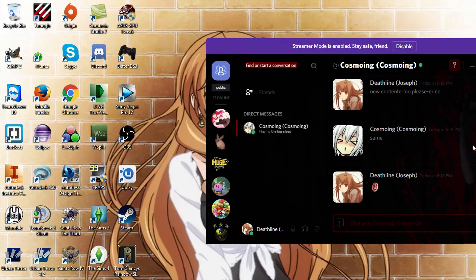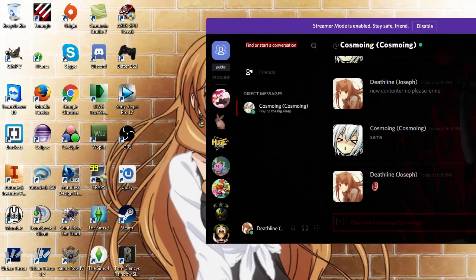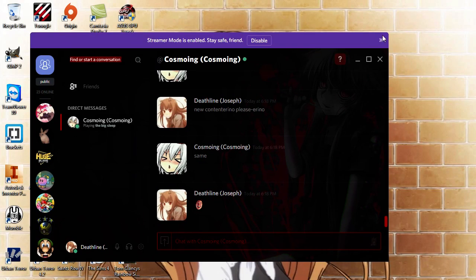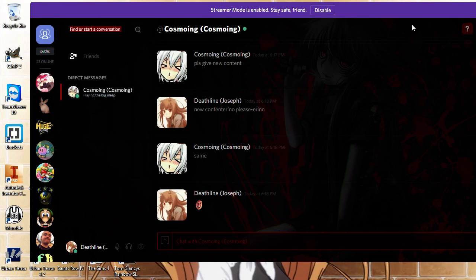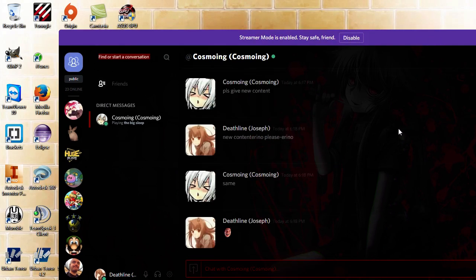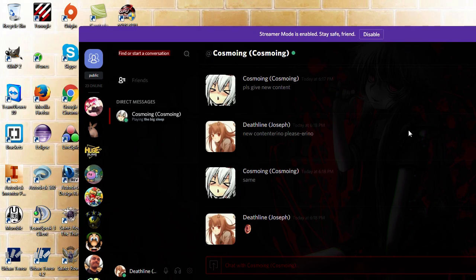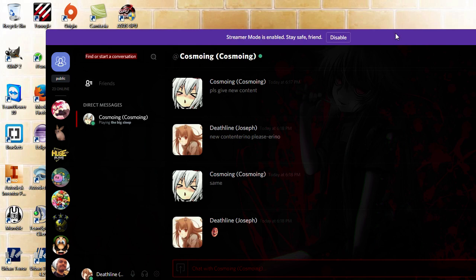I'm going to show you how to get some cool personalized themes in Discord. As you can see, my background for Discord is a Mirai Nikki picture, and you don't see these in the normal Discord, only with Better Discord. So, I'm going to go step by step on how to do this.